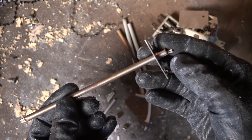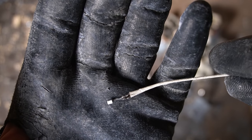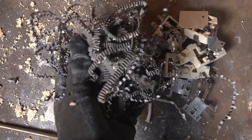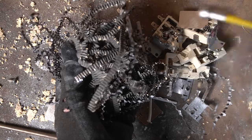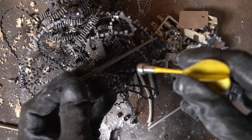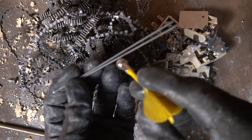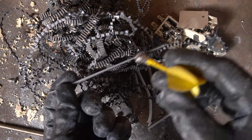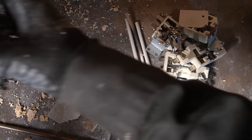This one is a little more interesting. Those teeny tiny wires could be platinum, rhodium, or iridium. I'm not sure how to test for those. And this is nichrome. And it's actually the high nickel content that's making it magnetic. Same as these two cores here. Also nichrome. It's not common all bare and clean like this.